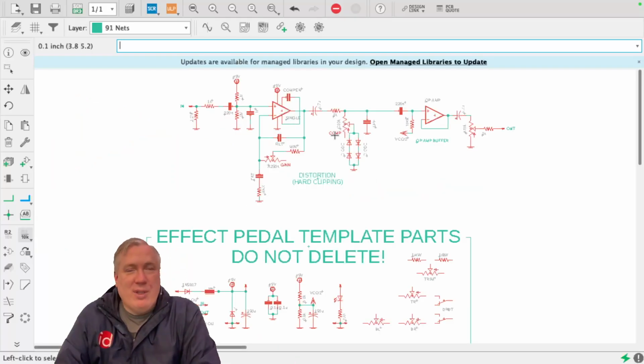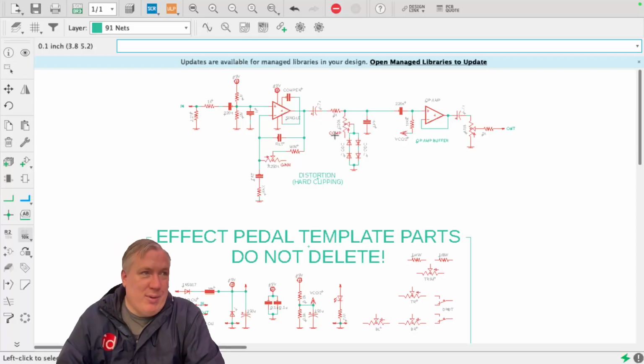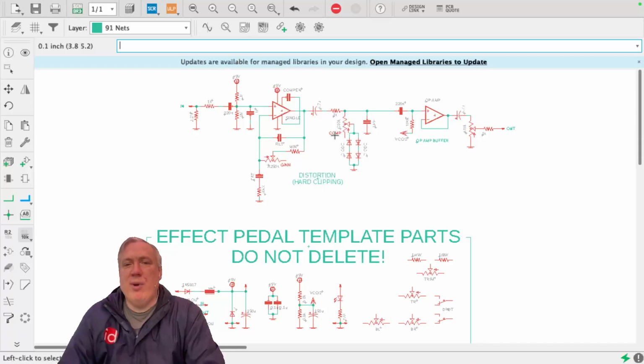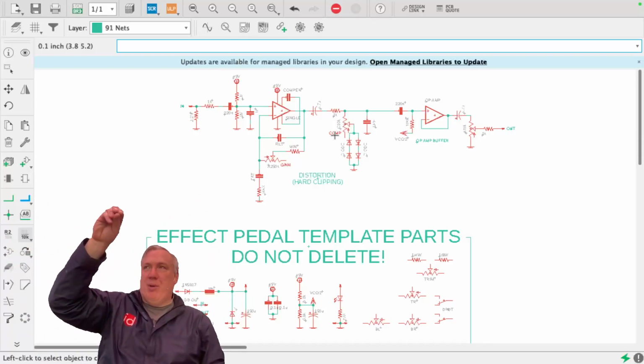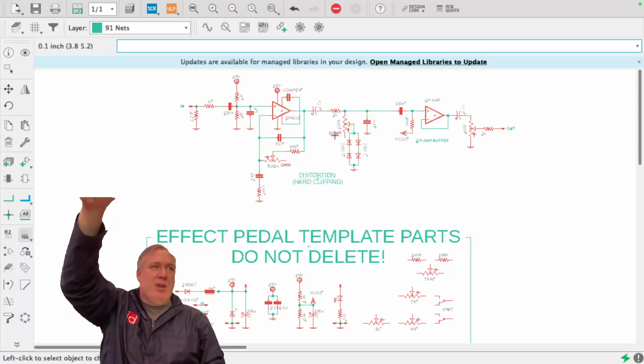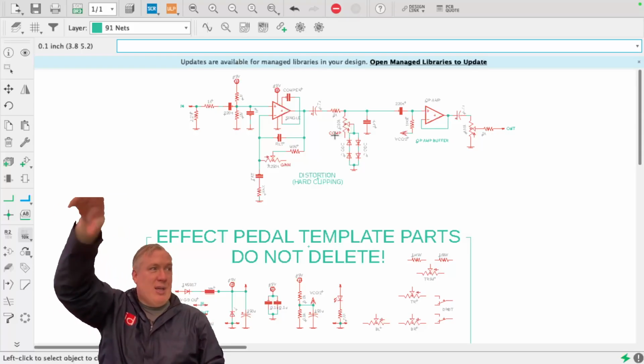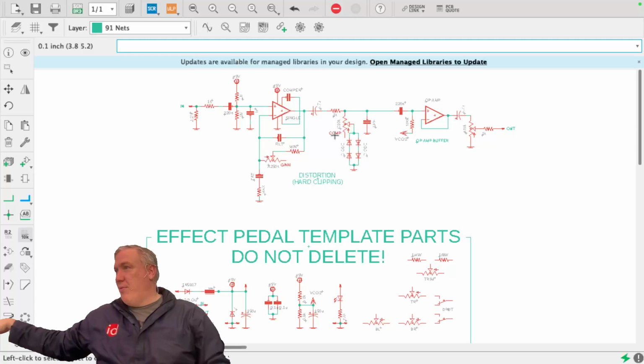Okay, we have 2 more steps left. One is only necessary if you have an op-amp, which most circuits do. So if you have an op-amp, this step is necessary. When we were combining modules, the op-amp chip is just its own individual thing from that module, and it's not connected to the other op-amp chip from the other module.